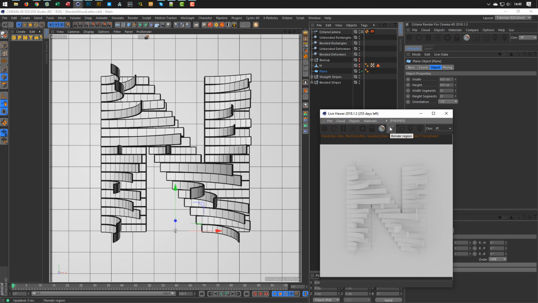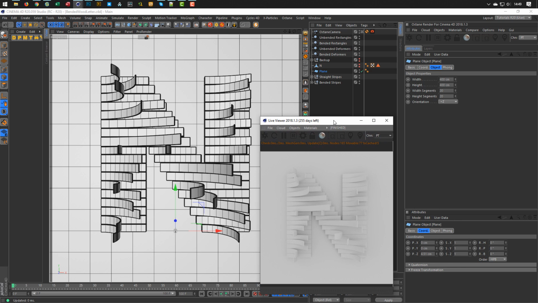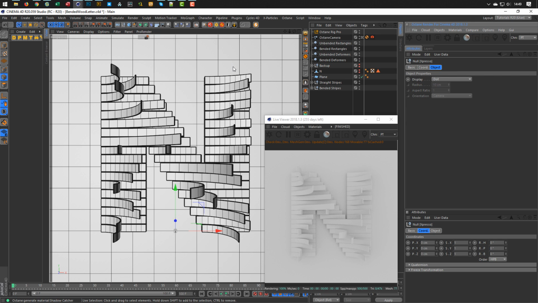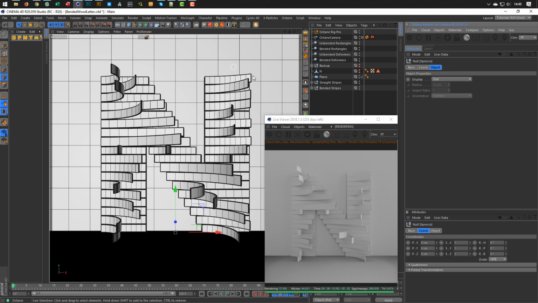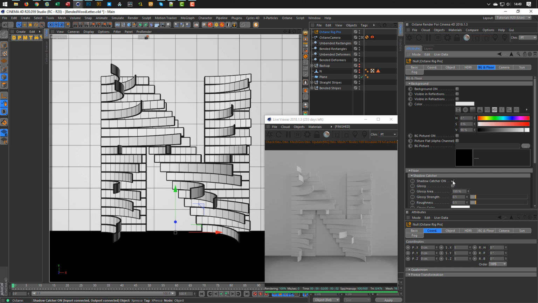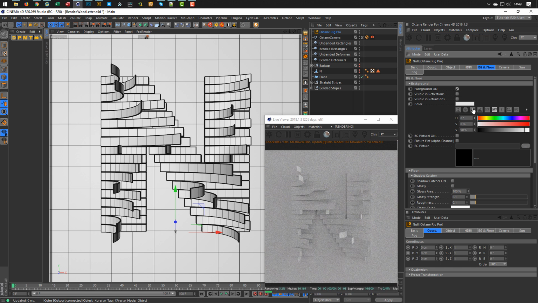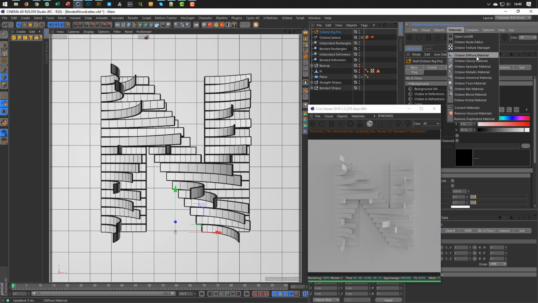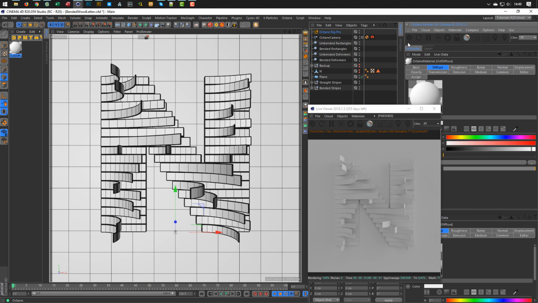Okay, we need definitely, as every time, light and everything, and an HDRI a little bit. So I bring in my Octane rig. Boing. I don't need a floor here. So, that's okay. Then make some material, a diffuse material for the background.